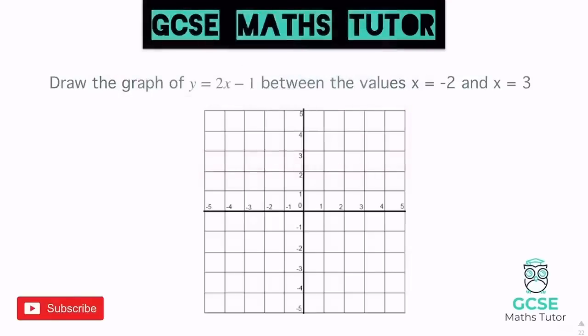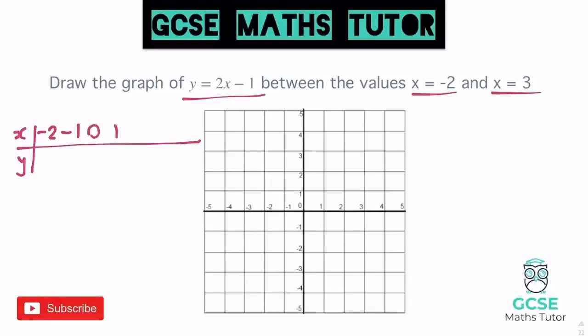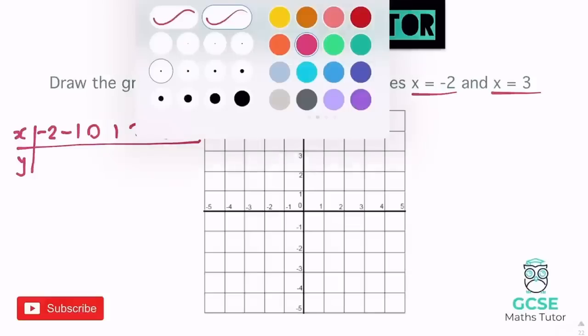Okay, so draw the graph of y equals 2x minus 1 between the values of x equals minus 2 and x equals 3. Now, there's two ways of doing this. Again, we could make a nice little table, and we've got x values and we've got y values. Remembering this equation just means to find the y coordinate, you do 2 times the x coordinate or double the x coordinate and take away 1. Now it says between minus 2 and 3. So if I'm going to do a little table, I'd do minus 2, minus 1, 0, 1, 2, and 3.